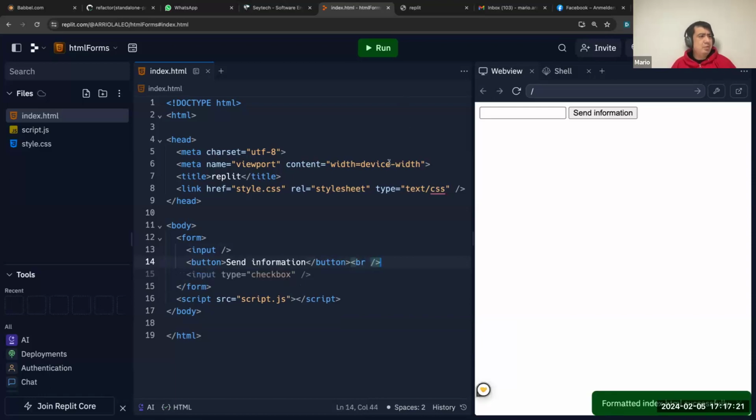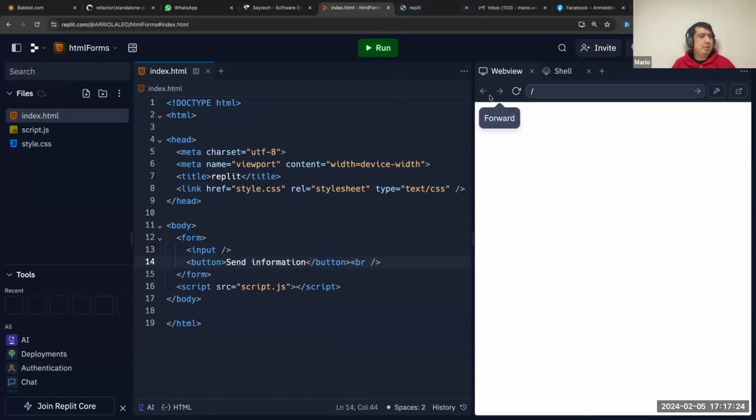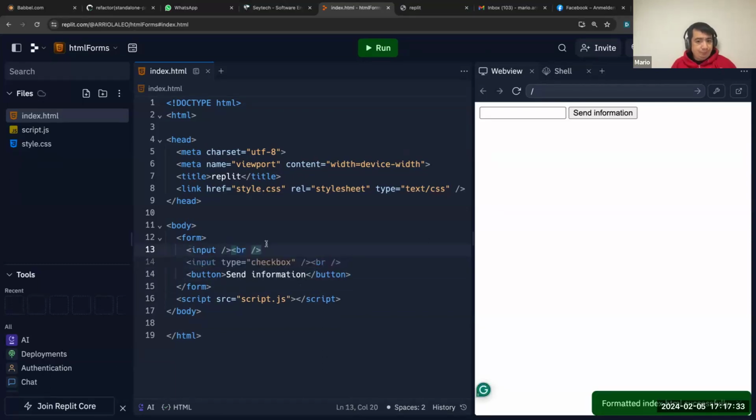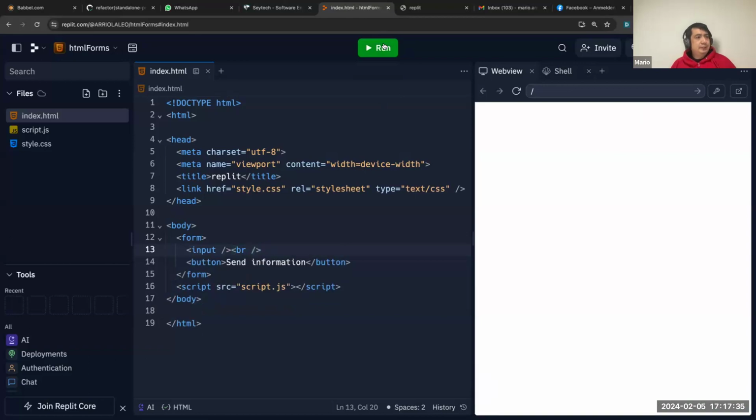I'm not sure if we need to put it together, but whatever. All the inputs by default capture information, any type of data. Every input has, in this case, some modifiers.